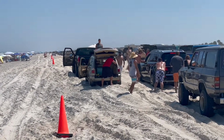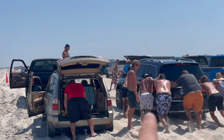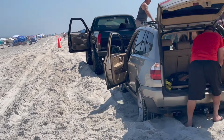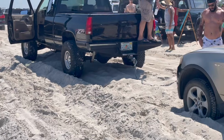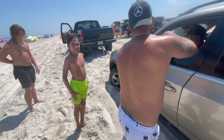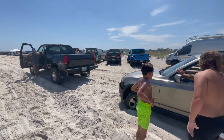Let's see if we can go help. So everybody's pushing. Got a bunch of pushers. But traction control on, look at it. Traction control. Going, going. What's this one about? Oh, we got the chain around the tow ball. Awesome. You got a traction control button, make sure it's off. It's off? And don't stop until that guy stops.